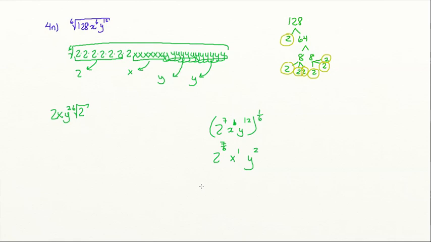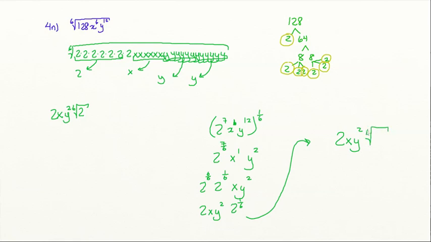So if I look at that 2, I'm going to break it up. 2 to the 6th over 6, 2 to the 1 over 6, because I can add those two fractions together, I will get 7 over 6. x y squared. 2 to the 6 over 6, that 6 over 6 equals 1, so it's 2. I'm going to move my x and my y squared forward. And that 1/6 exponent, I'm just going to rewrite now as a radical. And there's my answer.